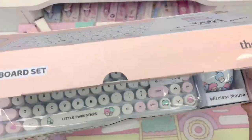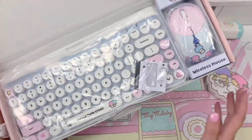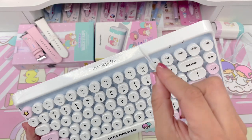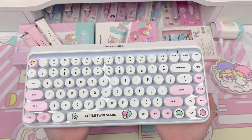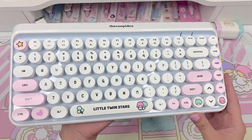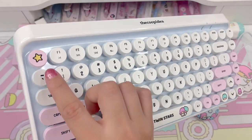Here's the keyboard and the mouse. I think this is so cute — the little packaging for the mouse. I went ahead and took everything out of the box. Really shiny, really pretty. This is a nice weight — not super light but not really heavy either, it feels really good quality. I think it looks really beautiful and I'm really happy with it. I love the touches of pink, the little Kikis, the little Lalas. The space bar is so cute and look at this heart — and the little star. Here's the little battery indicator, and I think this is so you know if caps lock is on. Here's where you put the batteries — it takes two AAA batteries. I already went ahead and put those in.